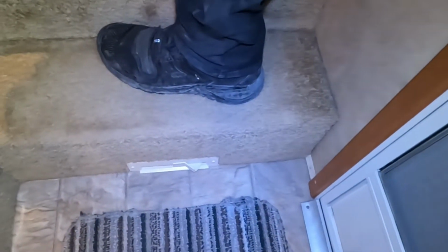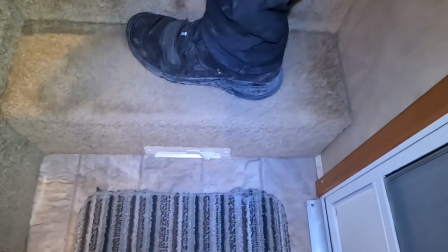Now we'll make our way up into the bathroom. Bottom of that step there is actually an addition to your central vac system as well. So if you got any dust or dirt over here, you can sweep it all up. That guy will suck it all up for you.